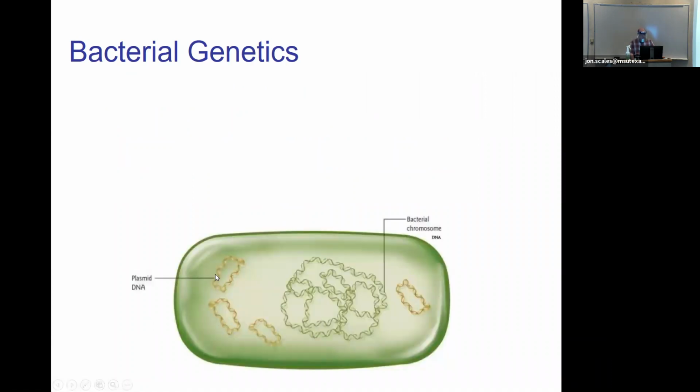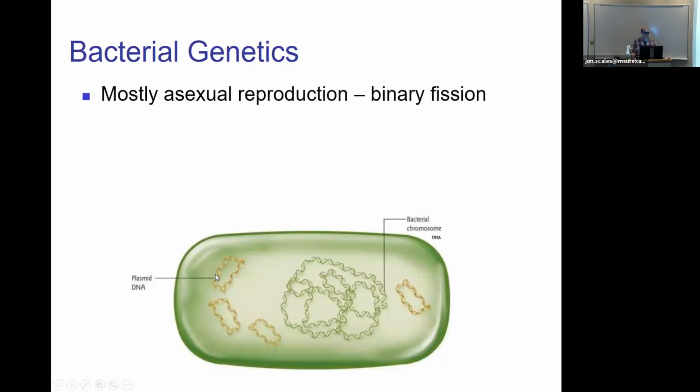Bacteria have somewhat complicated reproductive abilities. Most of them just do what we call binary fission. We don't call it mitosis because they don't have cytoskeletal proteins. They don't have a spindle apparatus. They don't have centrioles. They don't have actin. They don't do any of the stuff that eukaryotic cells do. So we'll call it something different, binary fission.